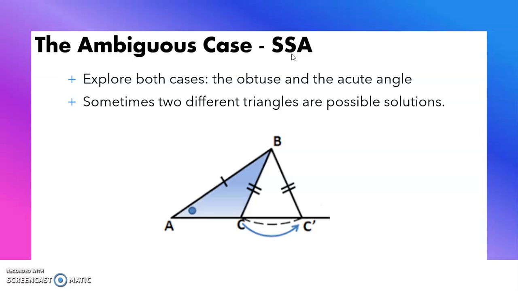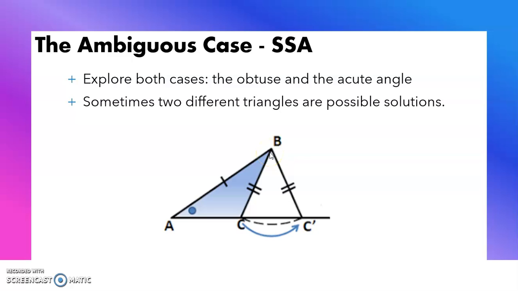Now, the reason that this occurs is because if we have an angle in a triangle, and then we have the two sides that connect to it, this one here and that one there, we don't know if this top angle is obtuse or acute. So if it's the acute angle, you'll end up with this blue triangle over here. And if it's the obtuse angle, you'll end up with this big outer triangle here. And we're just not sure which one it is.